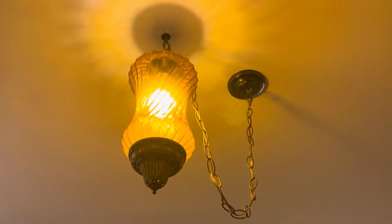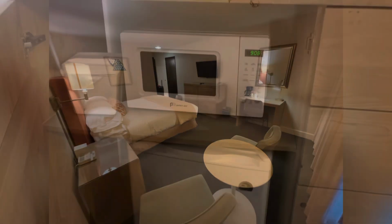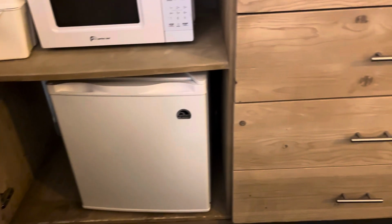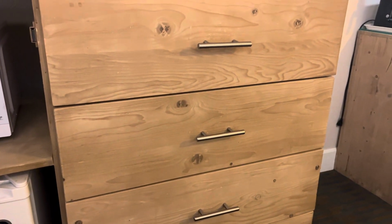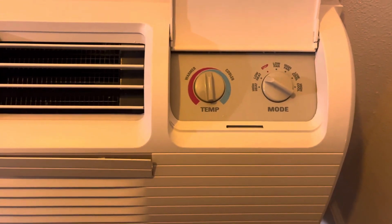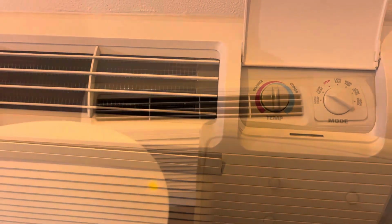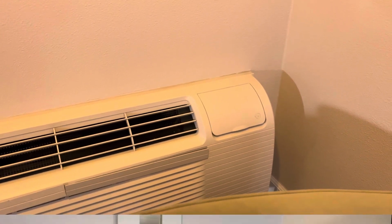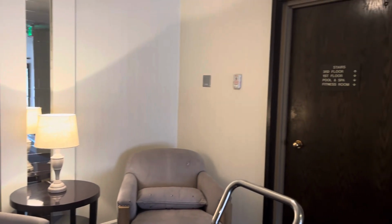It, like I mentioned, was practical. It had the things that I needed. The added bonus of the microwave was nice. Usually hotel rooms don't have that unless you request it. And I also did like that there was a lot of space for me to put my clothes. We were only there for a few days, so I didn't actually super unpack. I just grabbed a few things and put them out. But yeah, it was practical. Definitely ask for an upper floor. And if you like the whole retro look, you're definitely going to like your room.